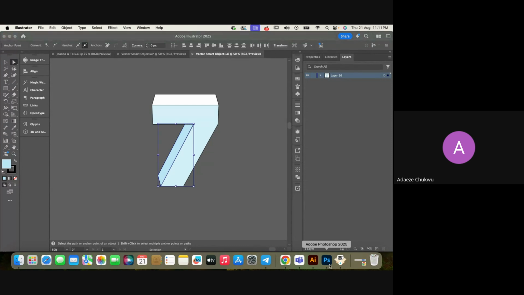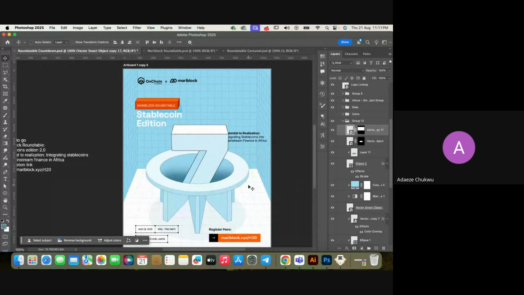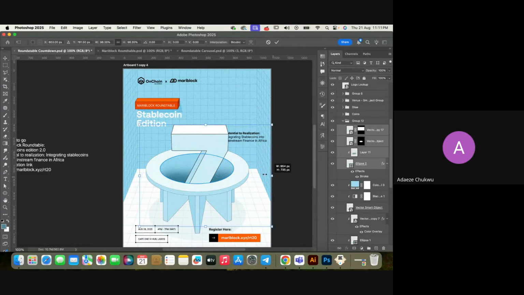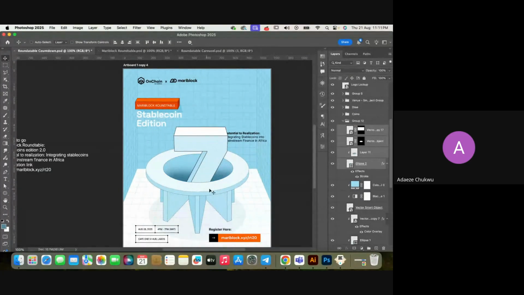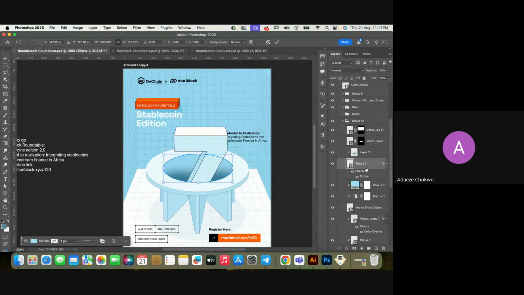Okay, let's just see what it looks like. This is fine. This is okay. All right, so this is what we have. We have the number now. We need to include days to go somewhere. So this is what I'm thinking. We should reduce this guy a little bit, move it somewhat closer to the center, and put days to go around here. Let me know what you guys think. Makes sense.